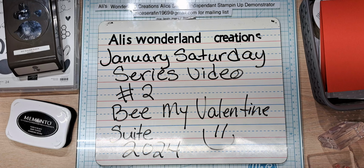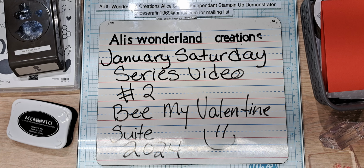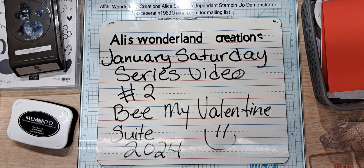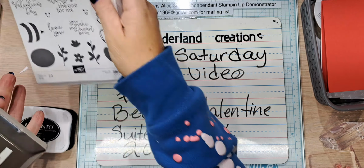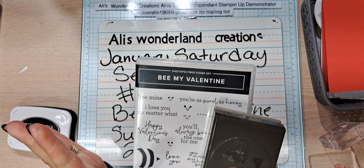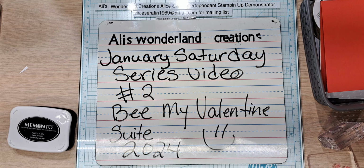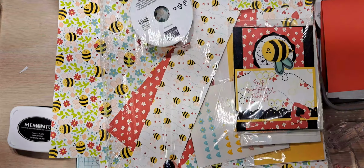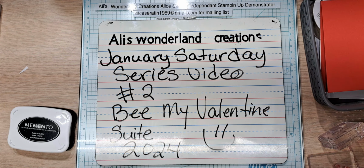So welcome. And this being the second Saturday of the new year, January 13th, we are concentrating this month on the Be My Valentine suite. It has paper and a whole bunch of stuff in it. I can bring in the whole package and all the goodies in it. You can see the ribbon, the paper, the embellishments. I don't need to go through all that stuff.